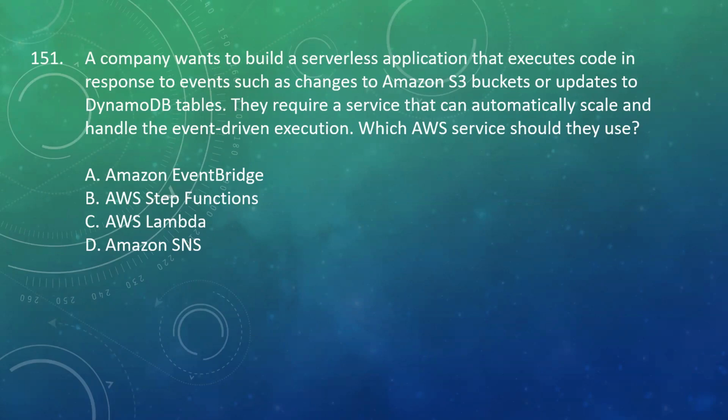This is one of the questions where the question itself is the definition of the service, and the correct answer in this case is AWS Lambda, which is a serverless compute service that allows you to run code without provisioning or managing servers. It can be triggered by events such as changes to Amazon S3 buckets or updates to DynamoDB tables. Lambda automatically scales and executes code in response to events, which is one of the requirements in this case.